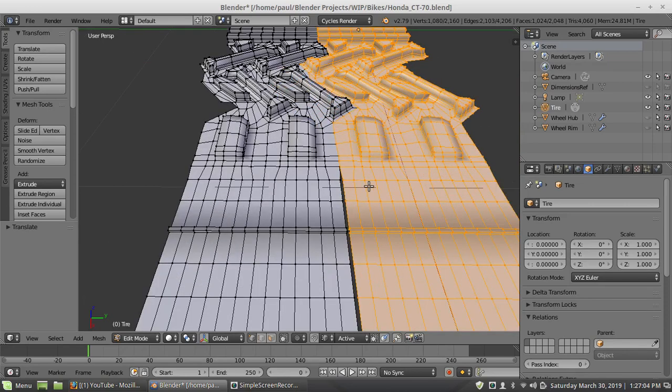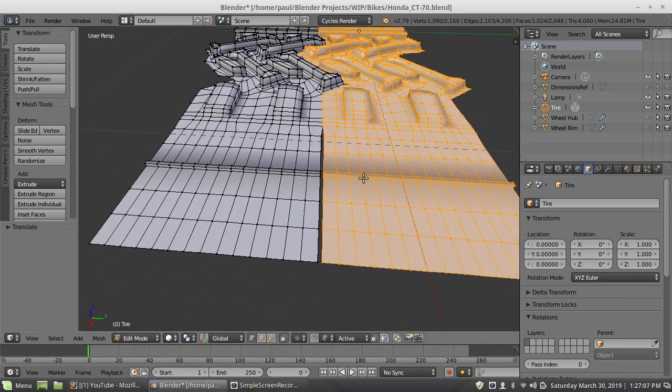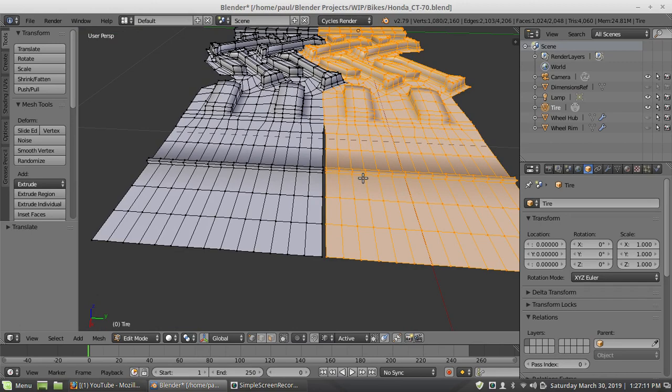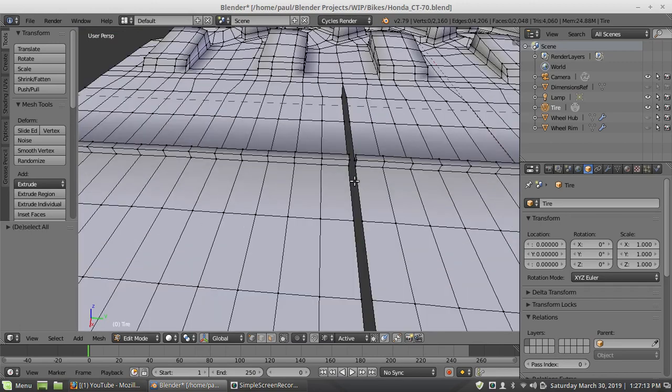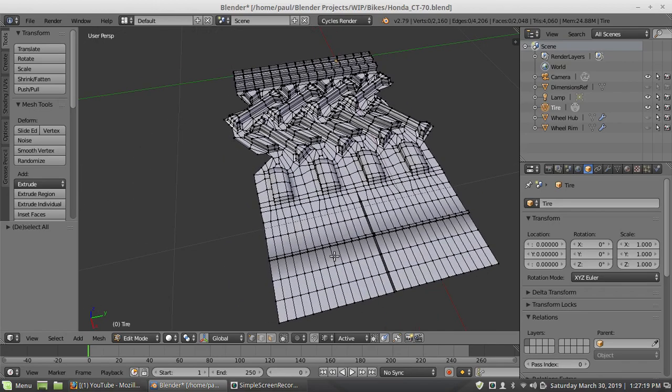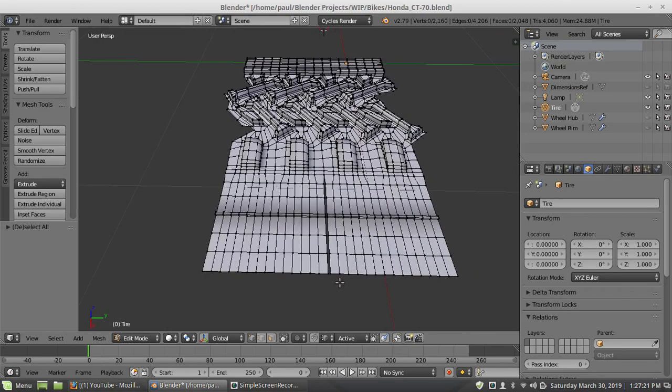So, yeah, what I'm going to do is. Looks like both need to scale to that vertex there, and then it should be good. So I'm going to do that with circle select.